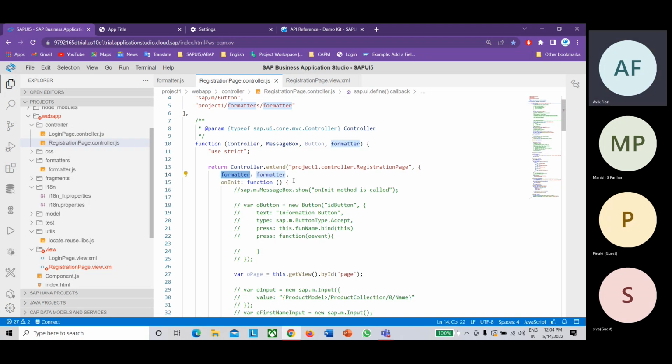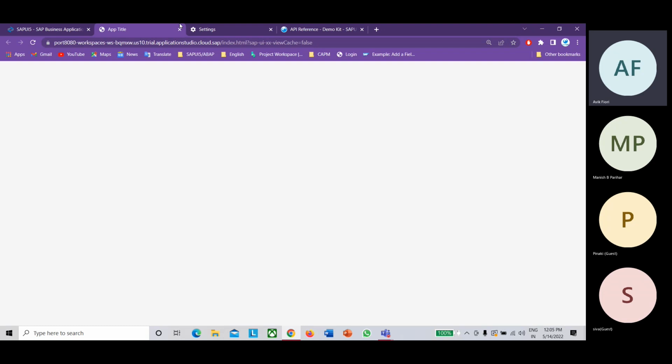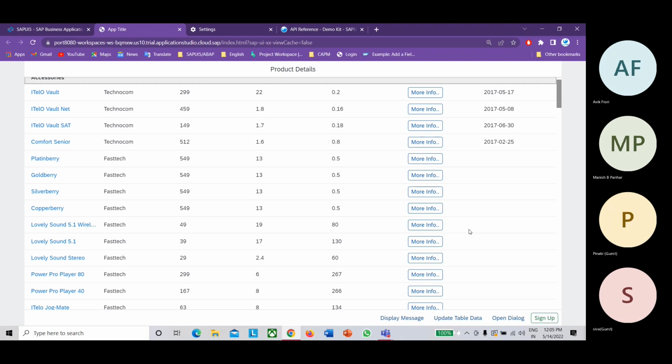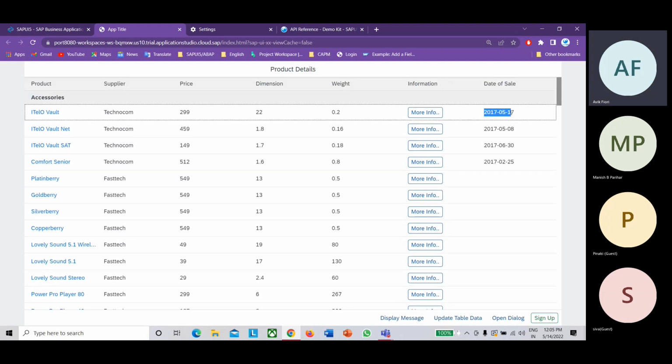Now if you want to call this formatter, you can use this formatter keyword. Let's say I'm going to write a custom formatter here. I'm just changing this key name. Now let's see whether our formatter is working or not. Can you see now? Is it working? No, right?